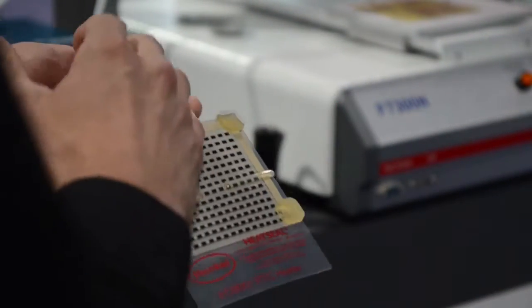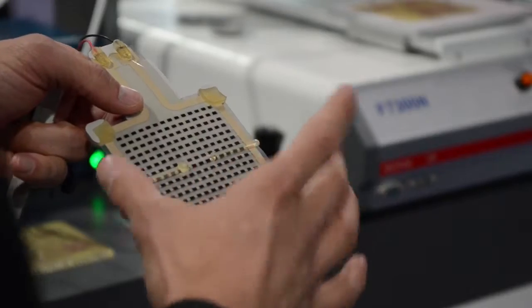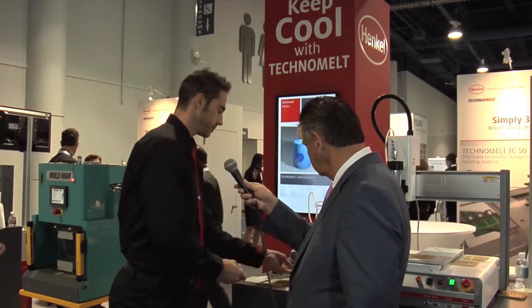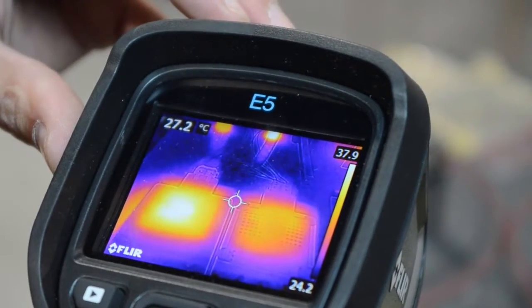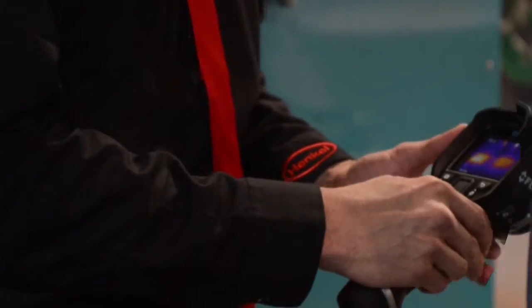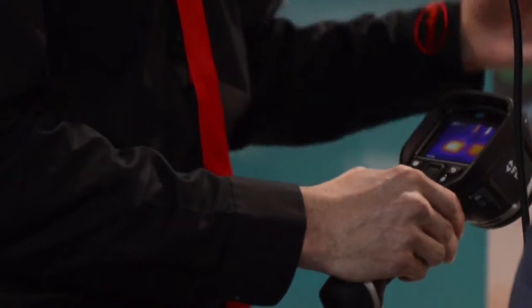Sure. This is a PTC heater that we engineered with Henkel materials — a silver conductive ink with a carbon ink resistor element. When plugged in, the whole assembly heats up and all of these resistive elements emit heat through them. What we've done is molded one with the traditional Technomelt material and one with the thermally conductive Technomelt. When you plug them in and look under IR, the thermally conductive material spreads the heat uniformly across the device, whereas with the non-conductive material, heat is concentrated right at the resistive element. This shows fundamentally how it dissipates heat away from the generating element out to the environment in a uniform fashion.